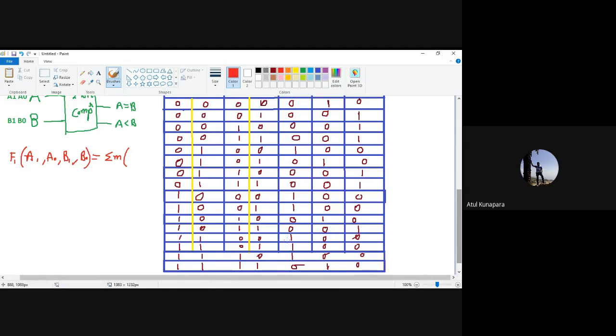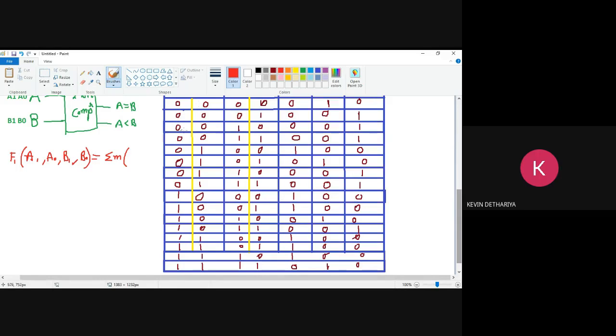Are you saying 6 minterms are present, or total? Are you saying the minterms present in that function or the total minterms in this system? Present minterms. Okay, present minterms. Yeah, that's correct. So can you tell me the numbers of those 6 minterms in that function?